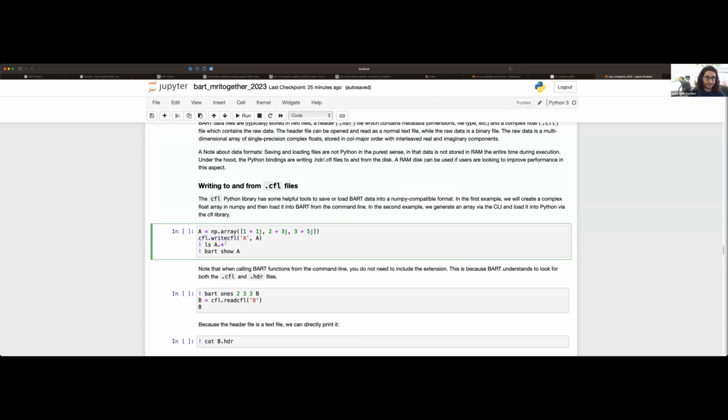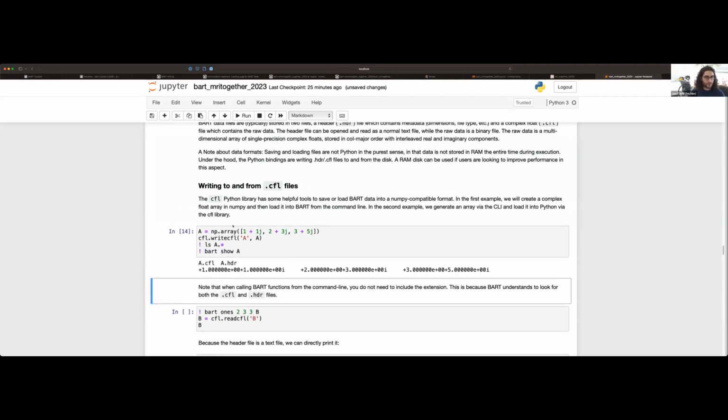It will create a.cfl and a.hdr. And then I can use the show command of BART to look at the values of that particular BART file. So here I'm just listing the files in my directory that are a.something, and I can see here these two particular files. And when I call BART show, I can see that it has the values that I created in NumPy.